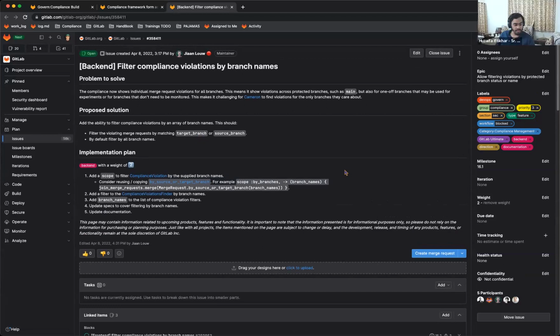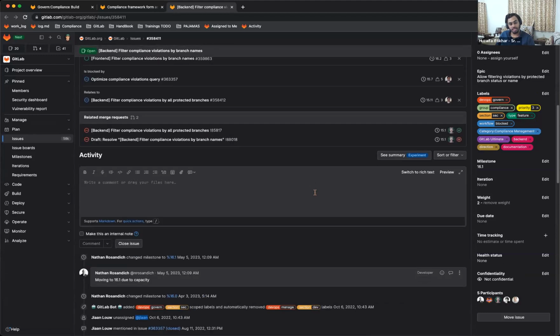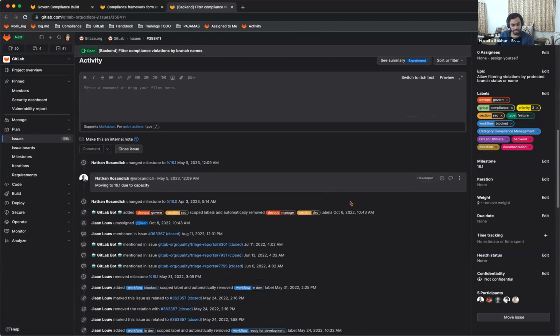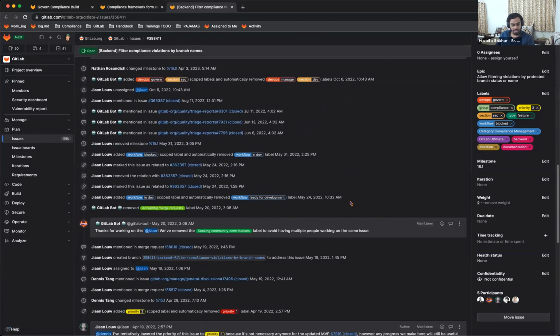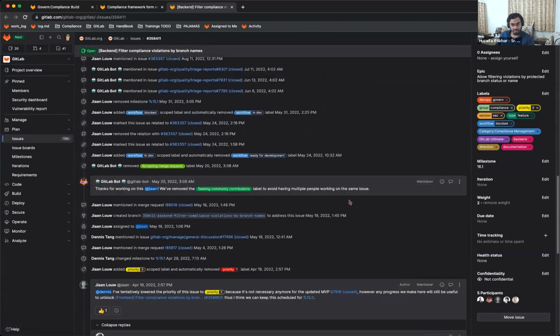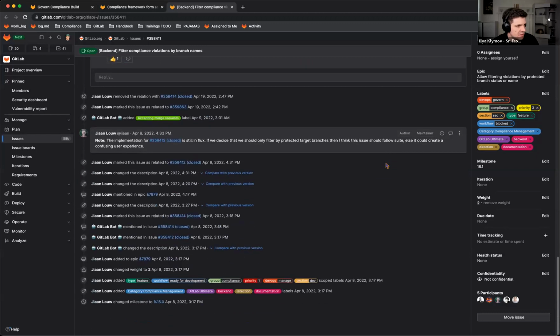No, I think this is the issue, and probably I renamed it. Initially, this was named filter compliance violations by protected branches, and then I renamed it to the target branch, which we have already implemented. Yeah, it seems the same to me.